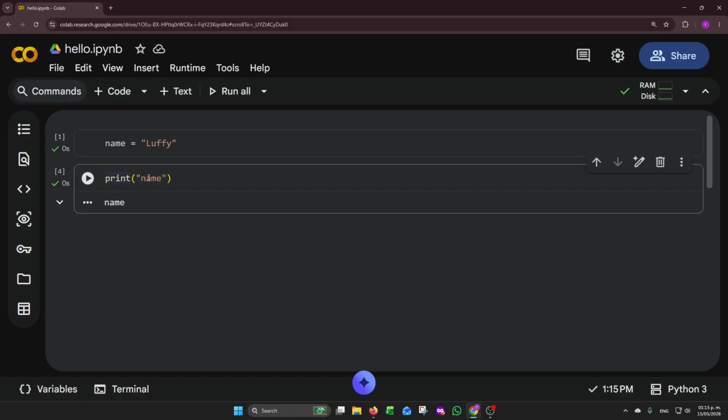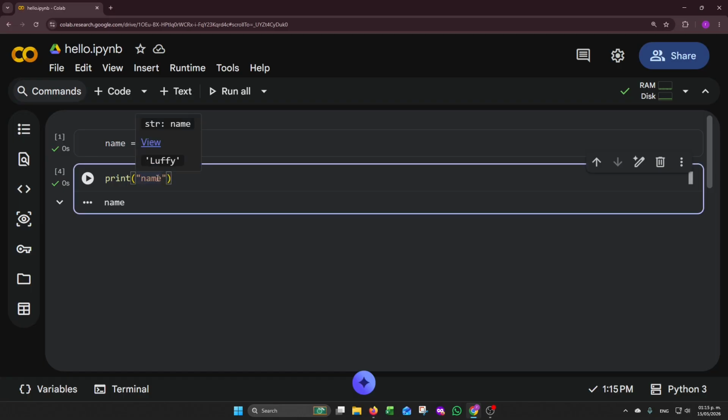If I put this in quotes, now it takes this as a string, not as a pointer to a variable, not as a variable name.